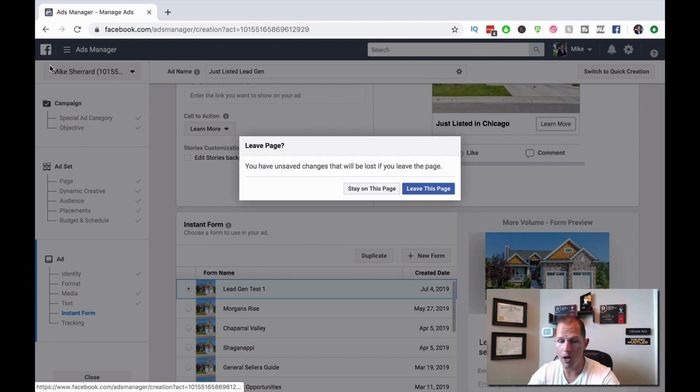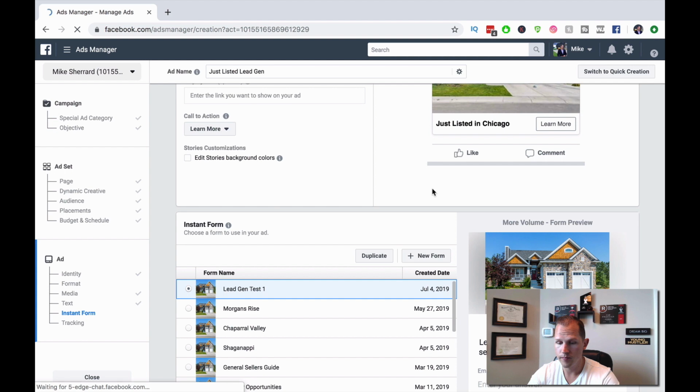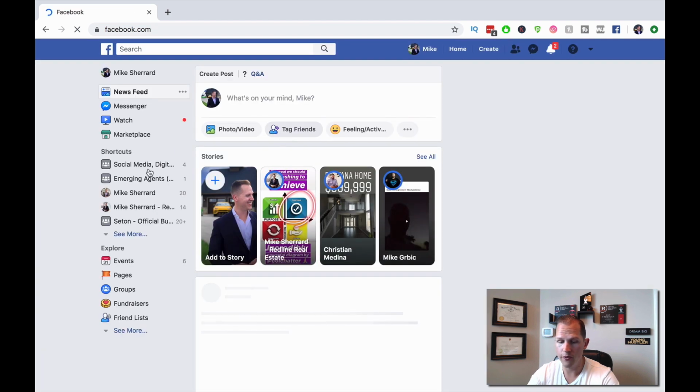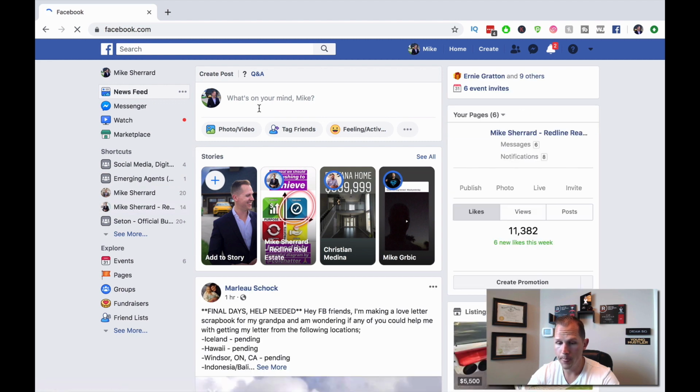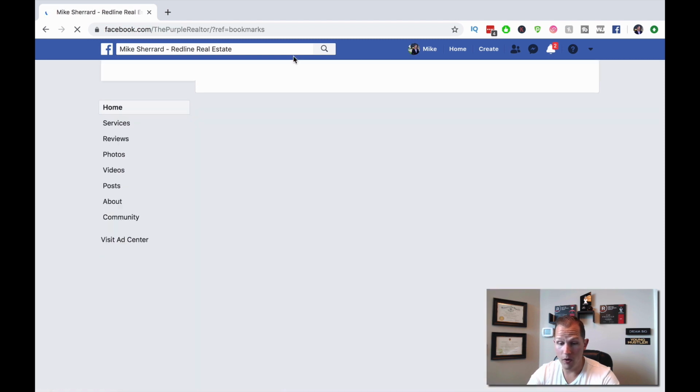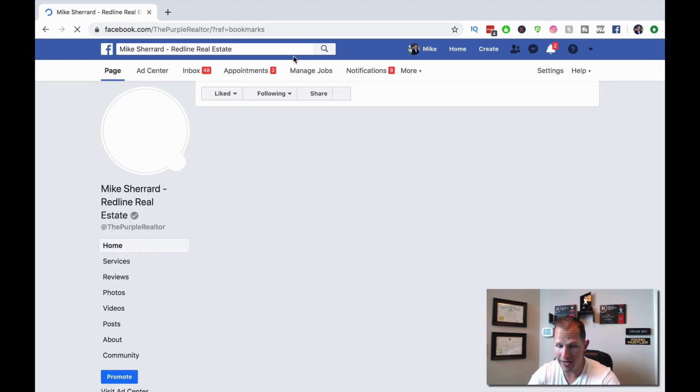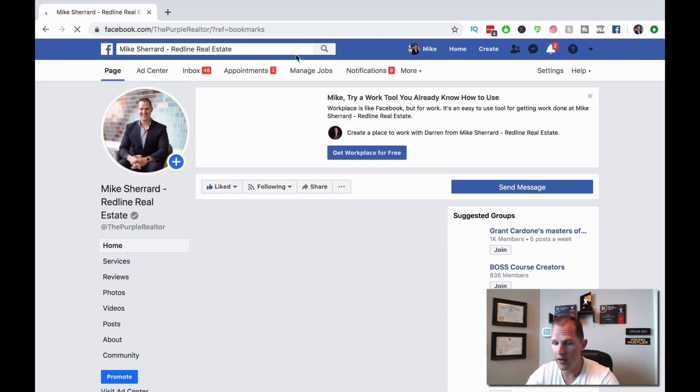Come up here to the top left-hand corner and click on the Facebook icon, okay? So it's going to send us to our Facebook page. We're going to come down here to our actual real estate Facebook page, okay? And again, I wish Facebook made it more obvious. You know, I've found a better way to do this in terms of using actual landing pages and automating it and all kinds of stuff like that, but that's for another day.